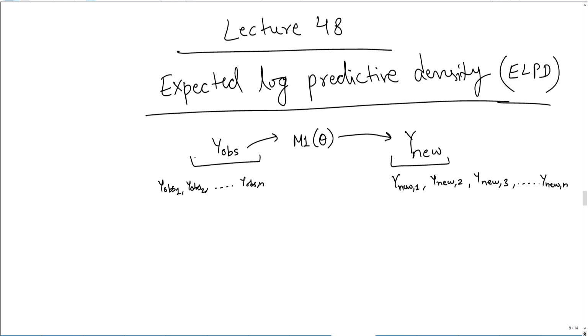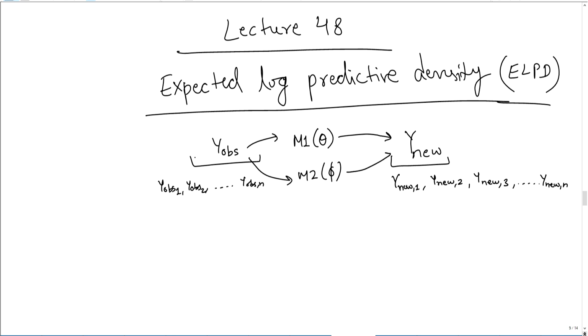You know that we cannot actually have an absolute measure of how good our model is at predicting future data. We always compare it against a candidate model, right? So we cannot have an absolute measure of predictive accuracy of a model. We will always have a measure of relative predictive accuracy: how good is your model relative to some other candidate model or some baseline model, say, a model that makes a different set of predictions. Let's say the competing model is M2 with parameter phi.